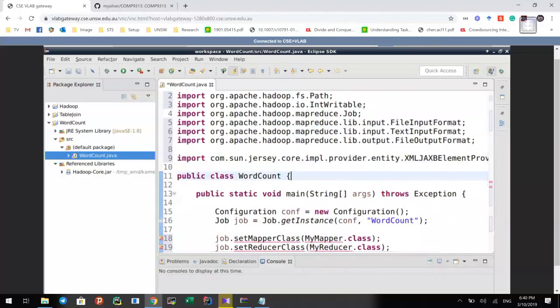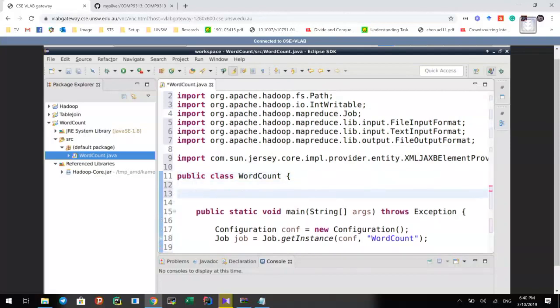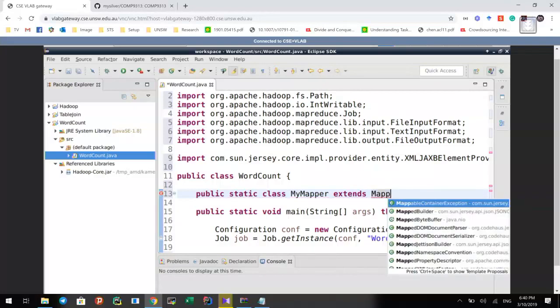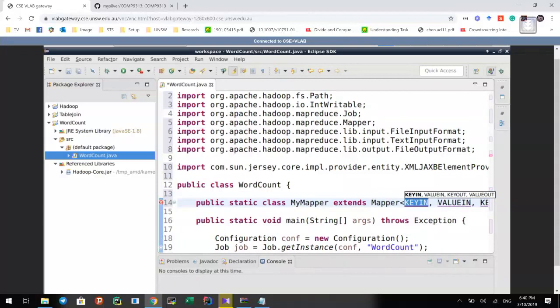So I'm going to create a new class inside this public class. That is why I would use the public static keyword, class MyMapper, which extends the Mapper class. So I need to define my input type and also the output of the mapper.